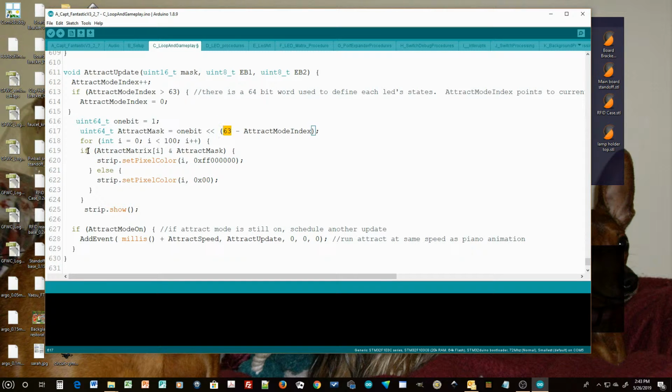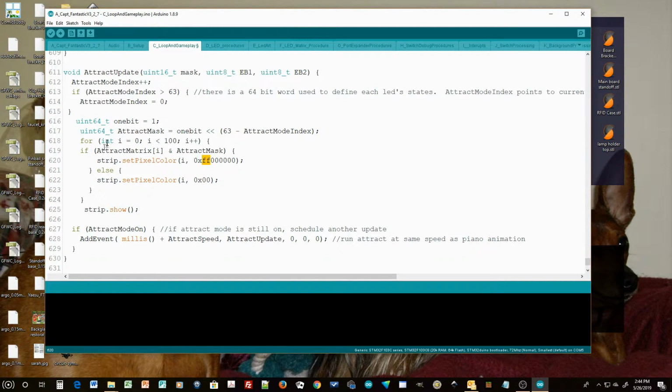So now we look at our matrix in the current position. We're stepping through all 100 locations with this for loop, and we start off with the first one, word 0, and we AND it with the attract mask, and that's a test. If that equals a 1, then we turn on the LED, otherwise we turn off the LED.